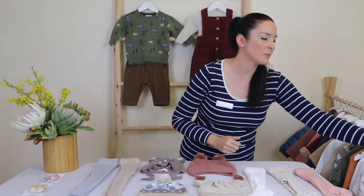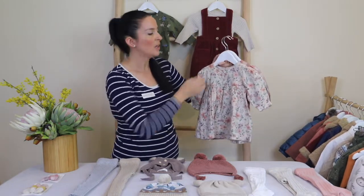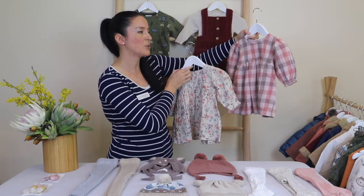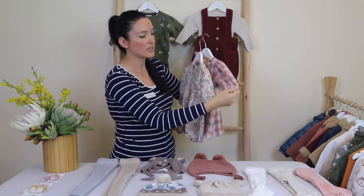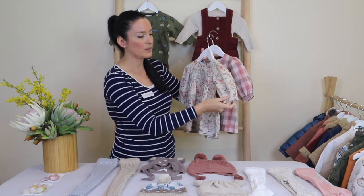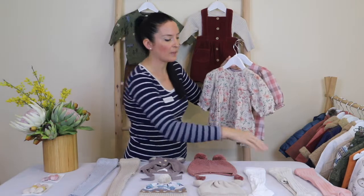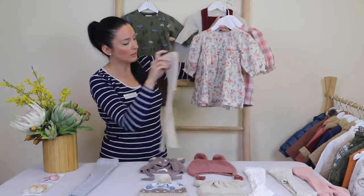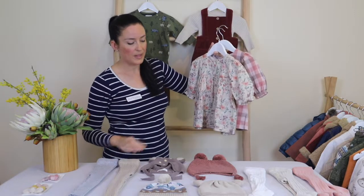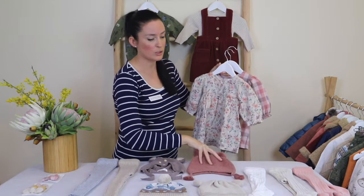Now moving on to some dressy dresses, so thinking about those special occasions, we've got some gorgeous dresses that you can choose from, and again we're looking for dresses with long sleeves, nice fabrications. This one's a gorgeous flannelette, this one here is a double muslin, so again we're looking to put back other pieces underneath like some tights or some long leggings that are knitted, and of course adding our beanies to any one of these outfits is really important too.